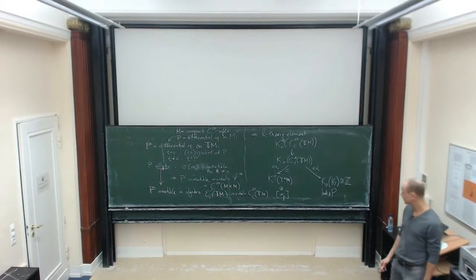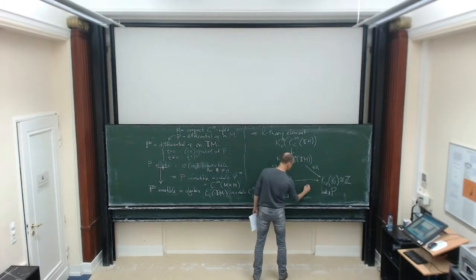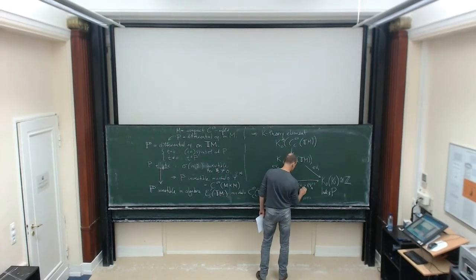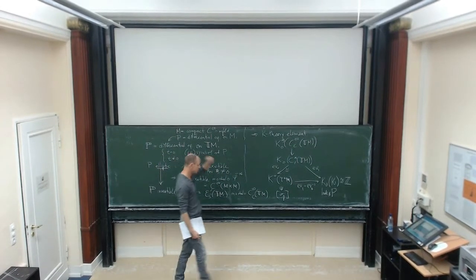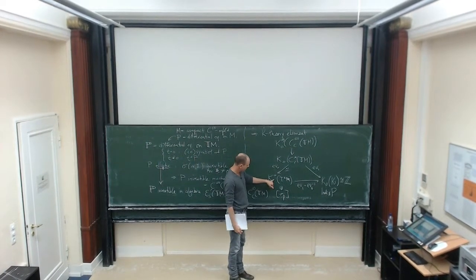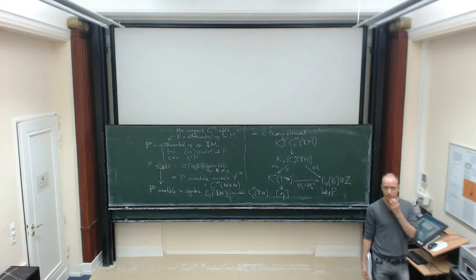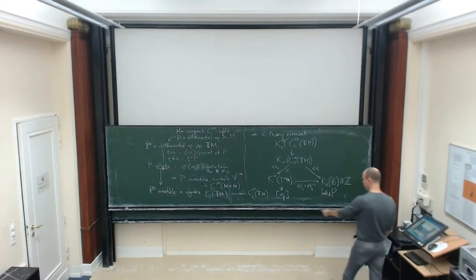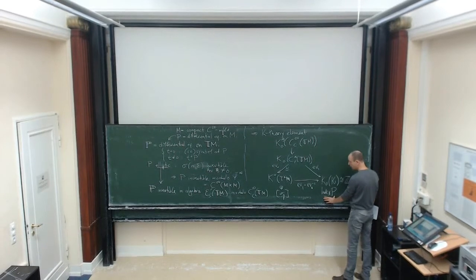Formal difference of two projections. And so there's a map here, which is just the inverse of this map, composed with this evaluation at 1. And then we have a theorem that says there's a map from the K-theory of T*M to Z, originally defined by Atiyah and Singer, called the analytic index, and this says that it maps the symbol of an elliptic operator to the index of the elliptic operator.